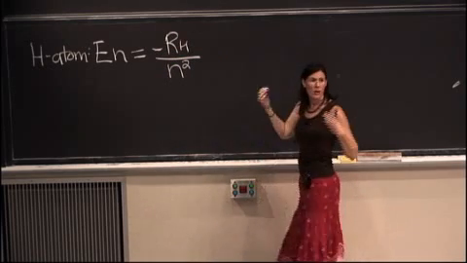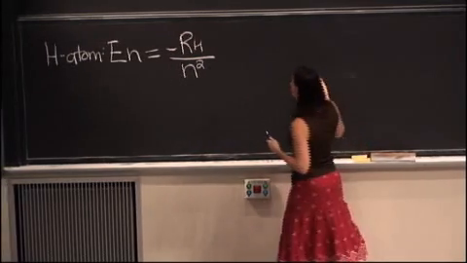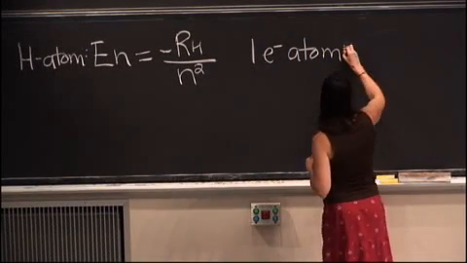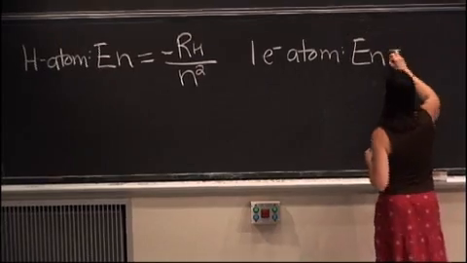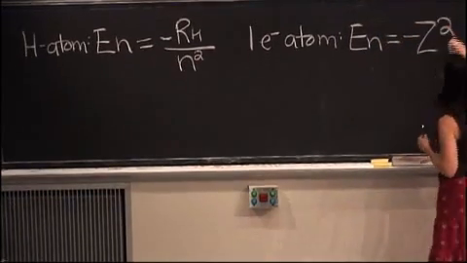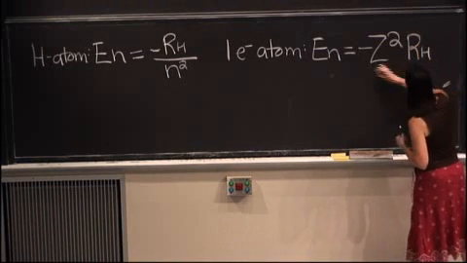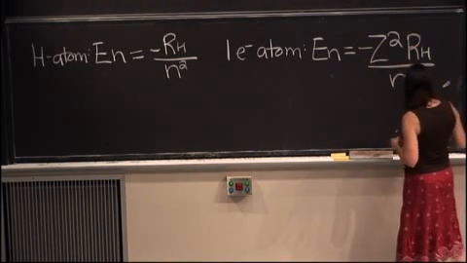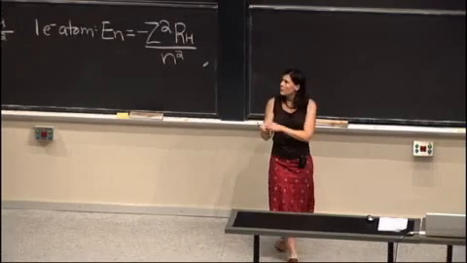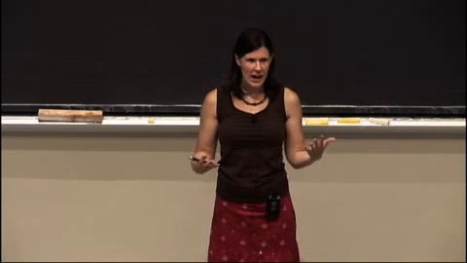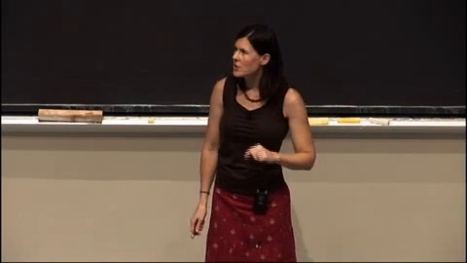But if we're talking more generally about any one electron atom, now we have a more general equation for the binding energy, which has this z² term out in front of it, right? So it's negative z² times the Rydberg constant all over n². So essentially, when we're talking about these equations up here, all we're doing is talking about the regular Rydberg formulas, but instead we could go back and rederive the equation for any one electron atom, which would just mean that we put that z² term in the front.